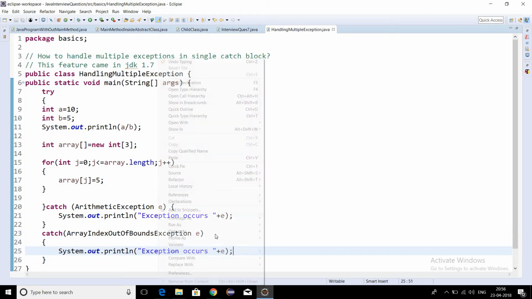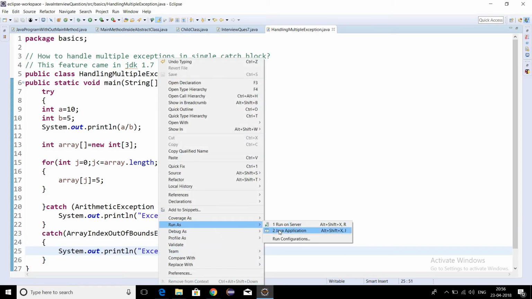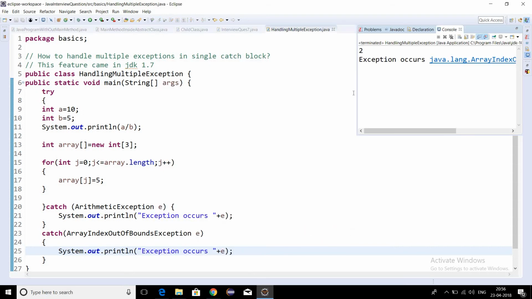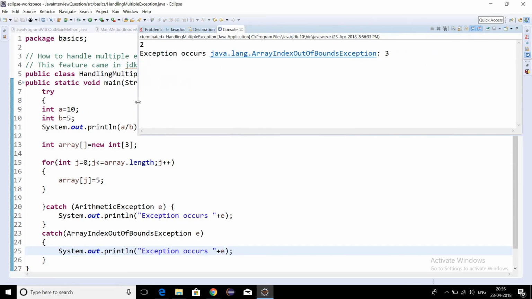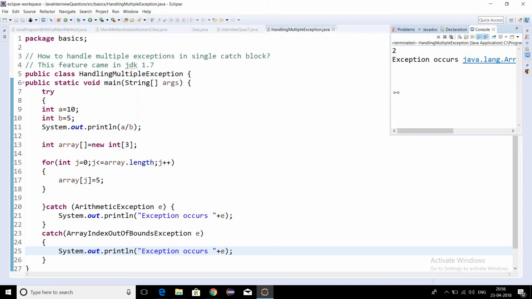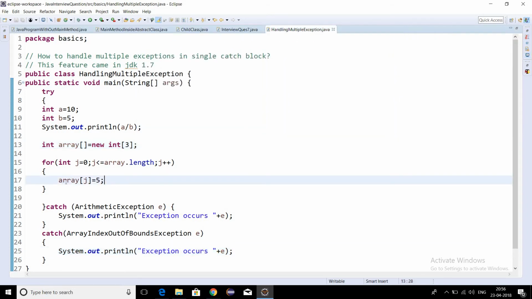If I run this program I should get an array index out of bound exception. Yes, I'm getting it because the size of the array is 3 and we are trying to assign the value at the third index. So this will create an array index out of bound exception.